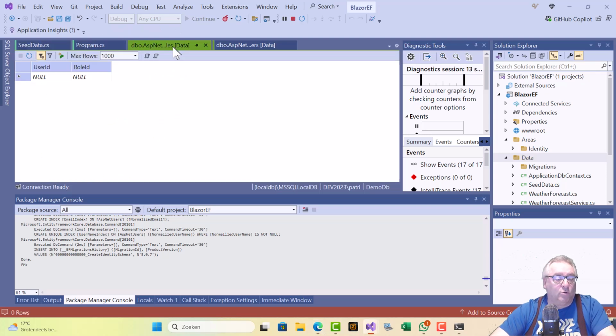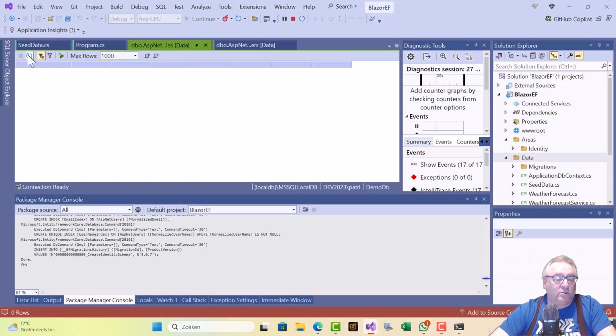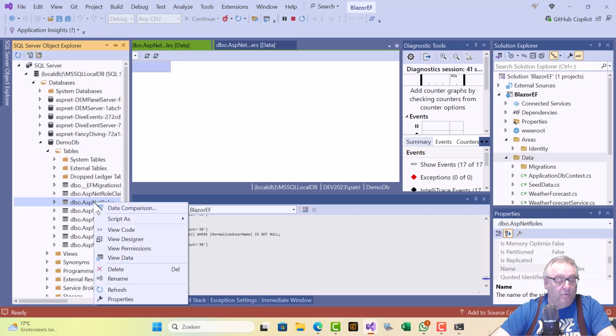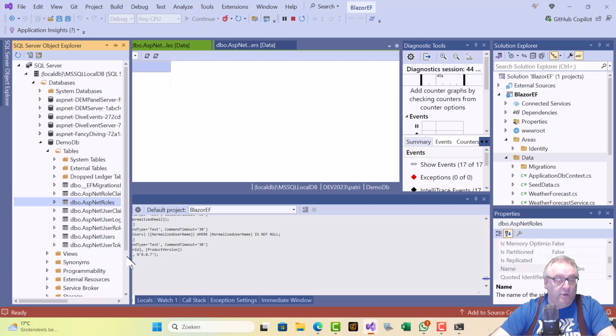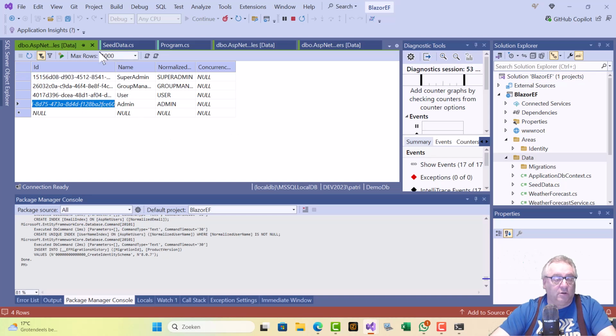So we have this table, which is a user ID and role. I'll leave it for now, just for the surprise. Let's first see if we refresh this, if this user is being built. It is. Right. Then we're going to refresh this, and then we see, yes, the user ID is this particular ID for the role. And if we now look at the roles, add a few data, then this is the same ID. So yeah, succeeded. You have seeded a user.